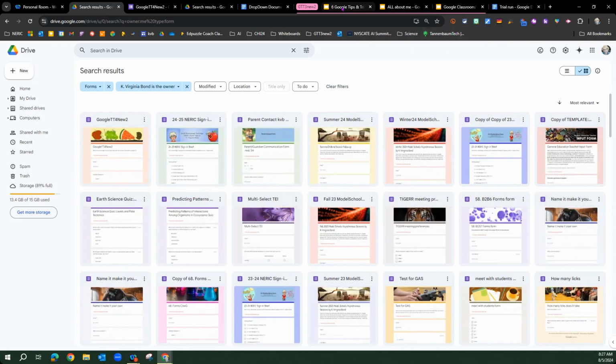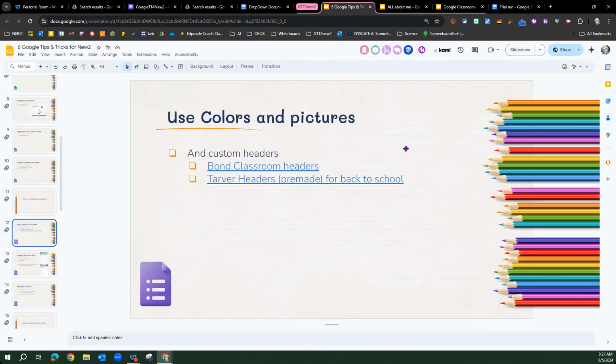So a couple tricks that I have done in the past, if I was teaching, I'd have my class periods all be assigned a color, and then I would make my forms to match that color. I used to do this by grade levels. My grade levels were a color, and anything I created for them was around that color. This made my life easier for sorting. I would use that same concept with Docs and Forms.